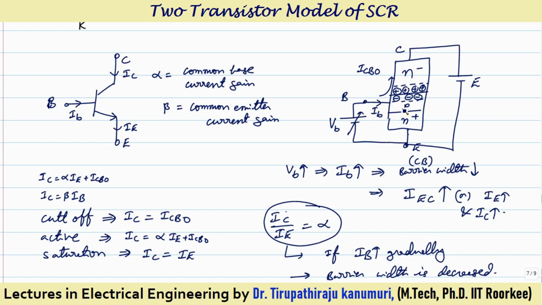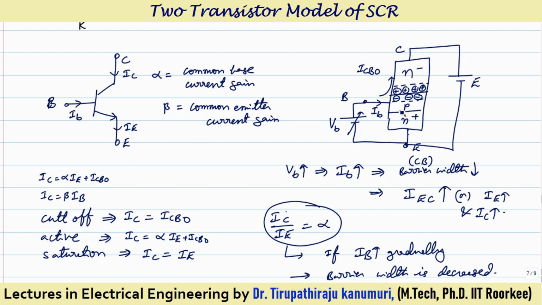will pass from this P region to the N minus region as a leakage current similar to that of ICBO. That means this direction of ICBO I have represented with an arrow, but actually it is an electron current, remember this. That means the actual current direction will be like this. So it will pass from this emitter, and from the collector like this, getting it?